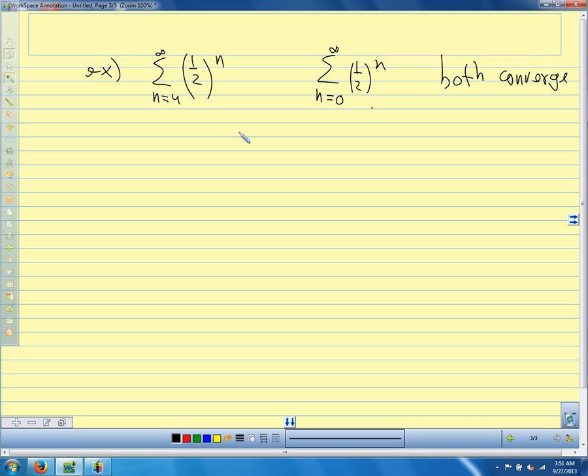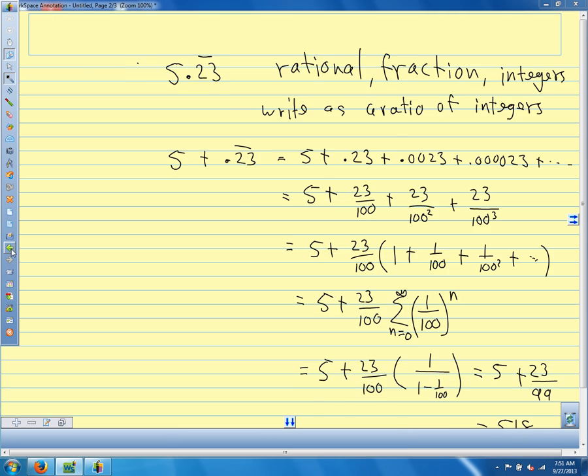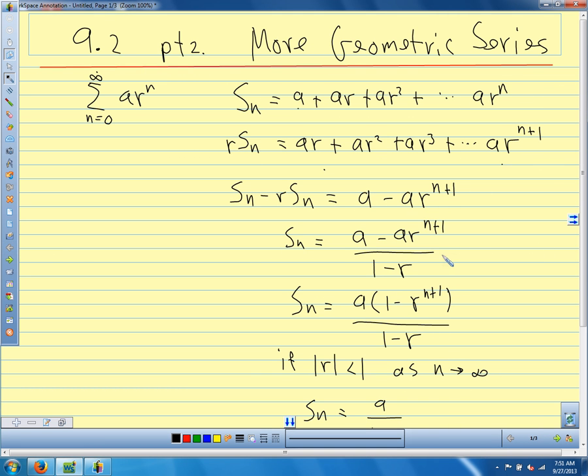Yes? Do you still have to do it manually if the number's really big, like if it was 10,000? Like, would you still have to find this 10,000? Well, we could, for a geometric series, let me go back here. Here's a partial sum. There's a partial sum for a geometric series. So there's a formula for a partial sum. So we could use that if it's a geometric series.